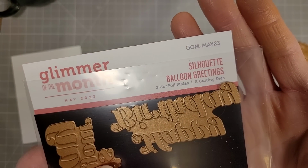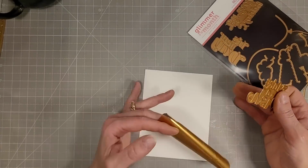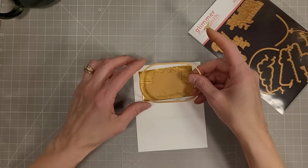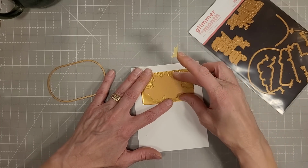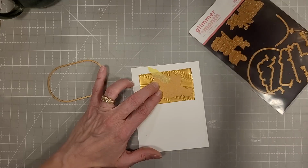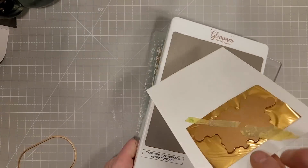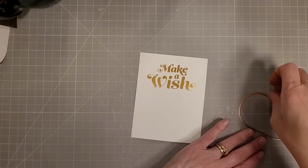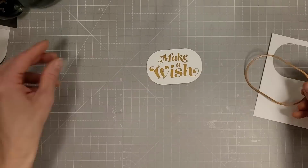Okay, time to pull out the Glimmer of the Month Silhouette Balloon Greetings again, and we're going to use the Make-A-Wish foiling plate along with the Essential Stylish Ovals. Now I'm making sure that I have enough space around this foiled sentiment before I tape it down to a piece of cardstock. I foiled it with some, I think it was matte gold or satin gold foil, and die cut that with the oval.